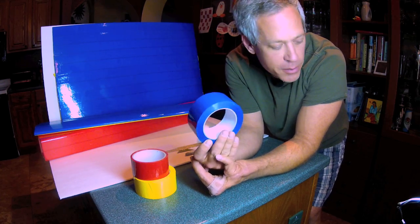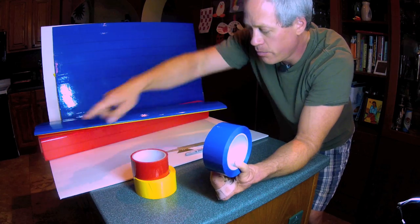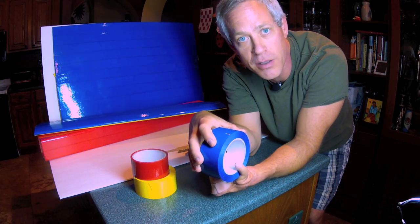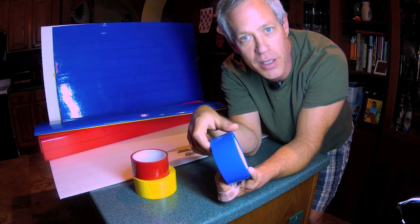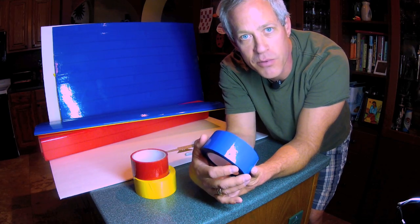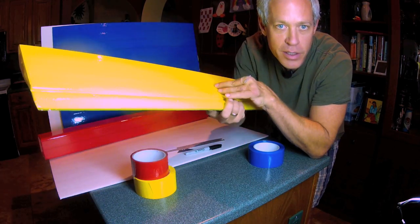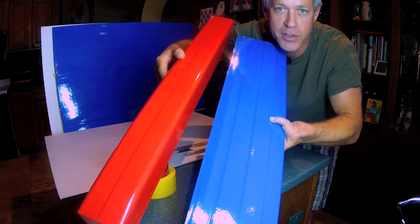This tape is 2 mil thick, which is 50 micrometers, and it's very light — it adds 20 grams of weight to an entire 20 by 30 inch sheet. It adds a significant amount of tensile strength to the surface of the plane and the airframe components. And of course it looks great and it waterproofs the plane in areas where you need that. So for a minimal amount of additional weight, that adds a lot of positive qualities to your Experimental Airlines style plane. Using this technique, you pre-cover your foam board to create the arm and wing airfoil and the fuselage tubes, which are the core of the Experimental Airlines construction technique.